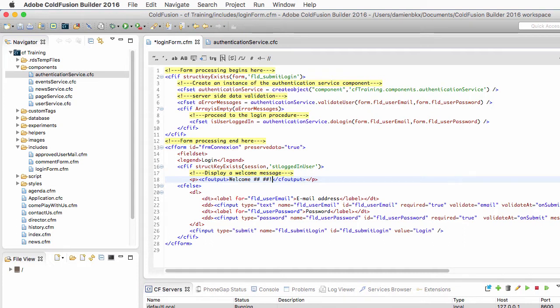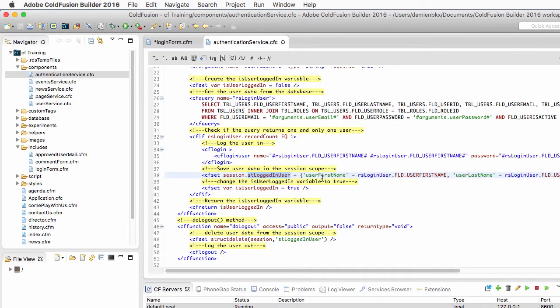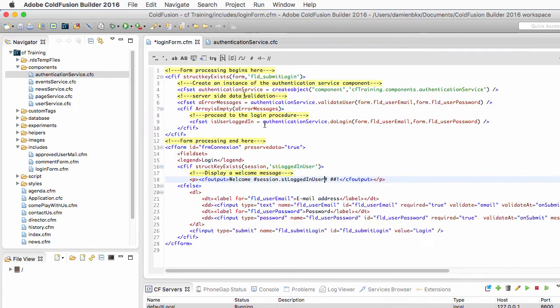Now those pieces of information are stored in this st logged in user structure, so let's look into that structure, into session.st logged in user. And you know that inside of that structure, I have created a first key called user first name. So this is what I want to output in that location.